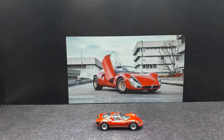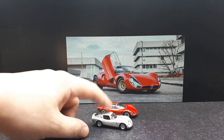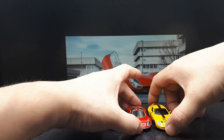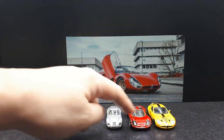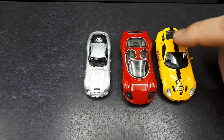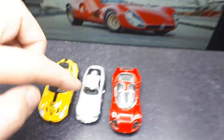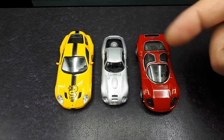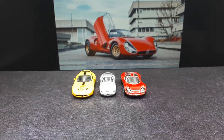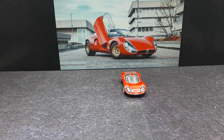All right, so fortunately, I could have easily told you it's big because I have 1:64 scale Alfas. This is a TZ2 from Kyosho, and this is the modern TZ3 from Kyosho. So I'm gonna rest these in here. Now this is the same kind of era, so you can clearly see this red car is way overscaled. This is a fully modern vehicle, and that's why it looks so big. But yeah, these two now are proper 1:64 scale, and yeah, Hot Wheels is huge. But like I said, until someone does a true 1:64 scale, I'm gonna have to live with this one. All right, let me get these cars out of here, and let's take a look at the casting and see how good it is.